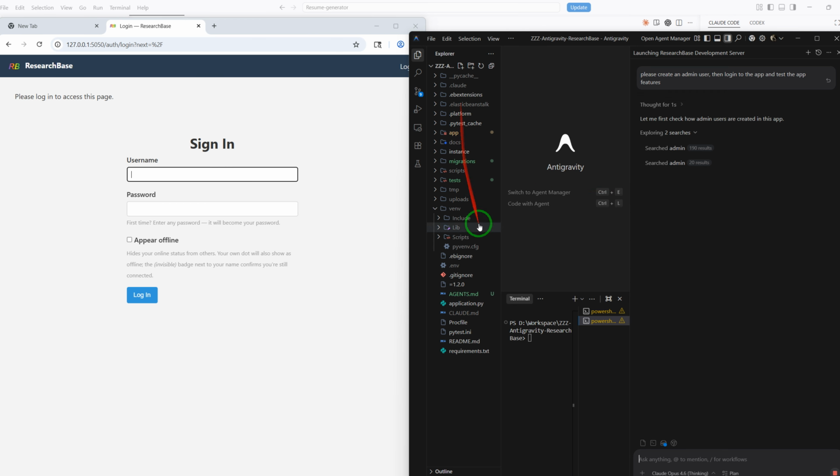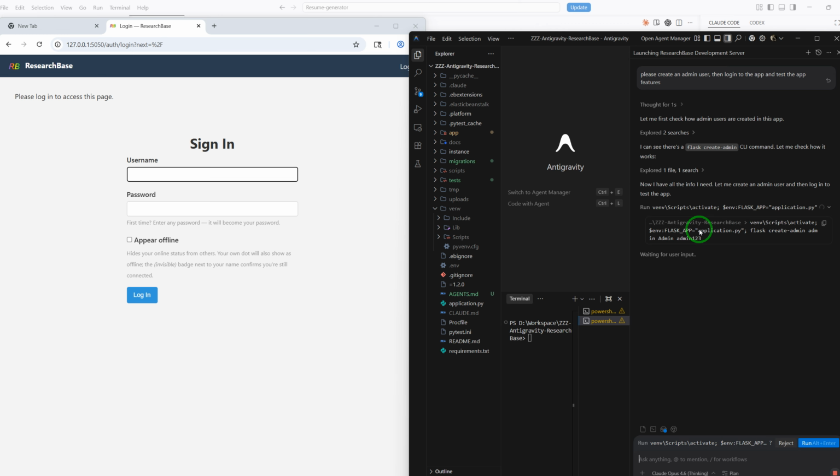So it will read the code base to find how to create an admin account, and then it will run that to create an admin account, and then use that admin account to log into this website, and then it will test the feature. Okay, allow it to run this to create an admin account.